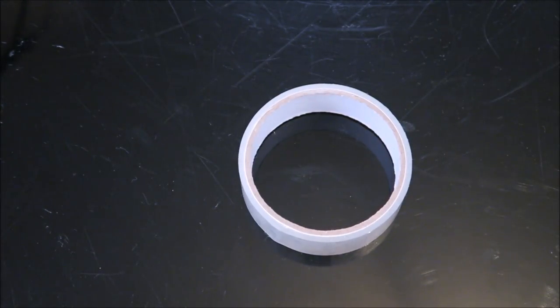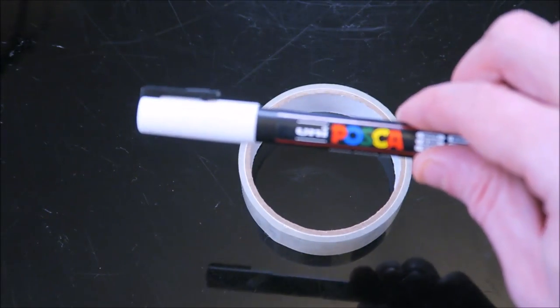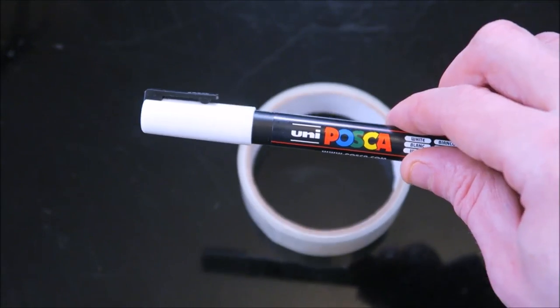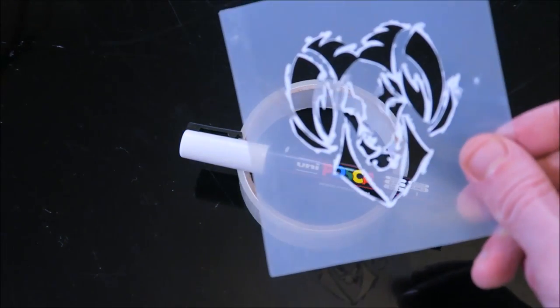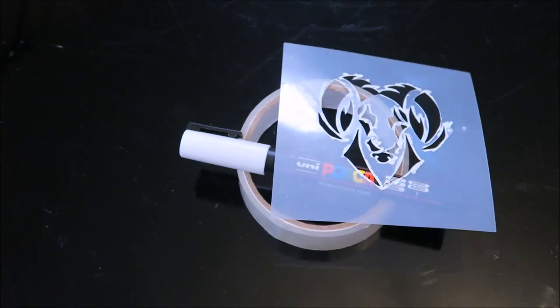But first you're going to need a few things. So first off, you're going to want some tape. Now I'm using a Posca marker. It's basically a paint pen. Get it for about £2 on Amazon. I'm also using a stencil to make it nice and easy, about £2 on eBay.